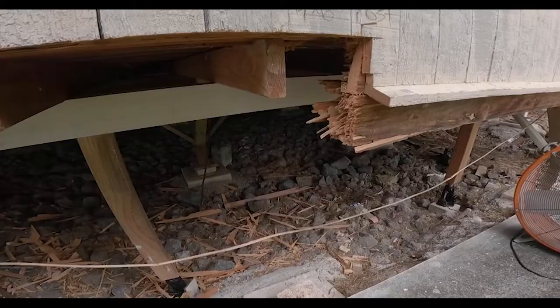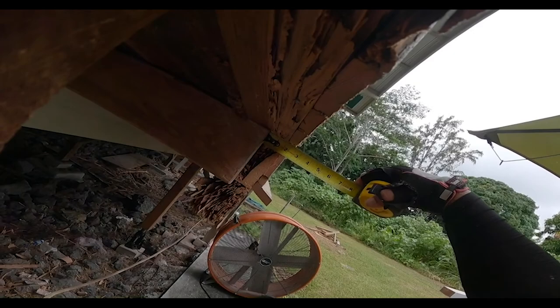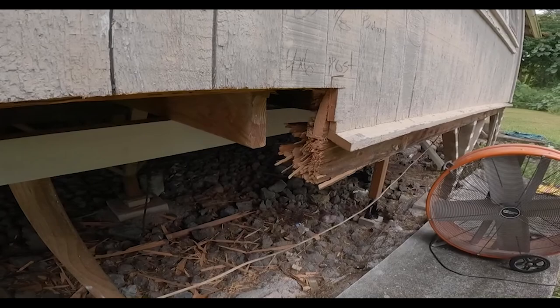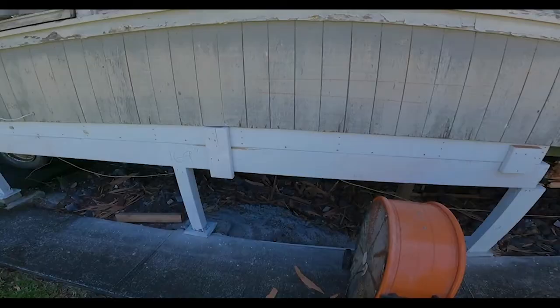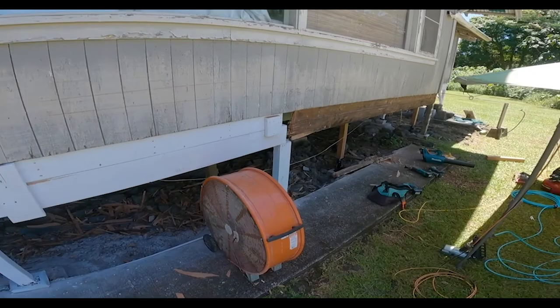Okay, so I got the first joist in, and it is back 1.5 inches from the back side of my siding. So my rim joist will go on, and the outside of my rim joist will be flush with the back side of my siding, which is perfect. Okay, 14-foot beam is in, rim joist on top, 16-foot joist underneath, under the flooring. I got half of this wall done. Now we're on to the next section.